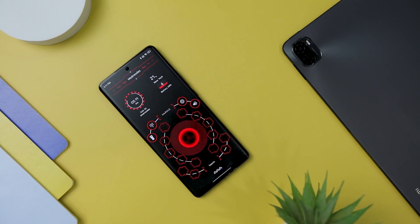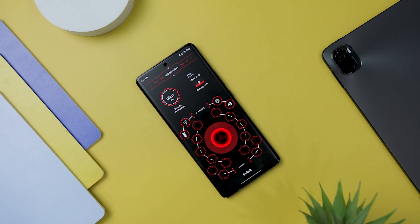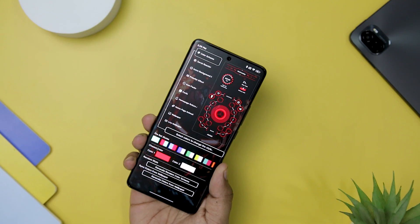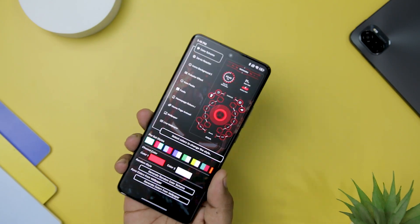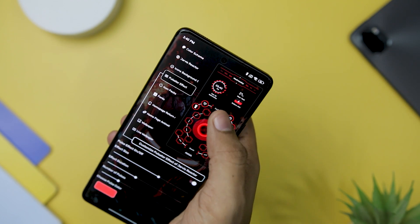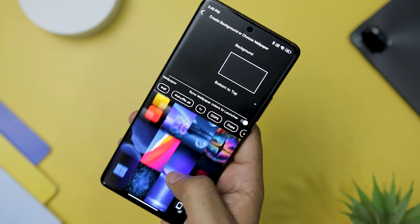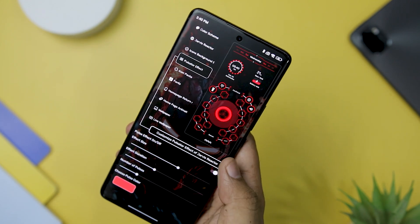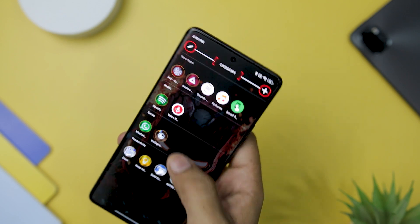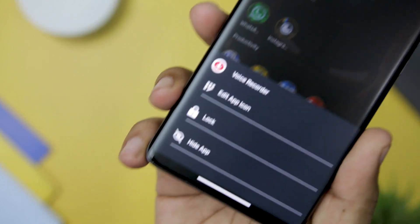The attention to detail in creating a fictional, immersive atmosphere is commendable and adds a touch of magic to daily smartphone usage. One of the standout features of this launcher is its extensive customization options. With a wide range of stylish Android themes and emerging technology wallpapers, I was spoiled for choice. The ability to hide and lock apps adds an extra layer of security, ensuring your personal data remains private. The smart folder feature is a game-changer, streamlining the app organization process.